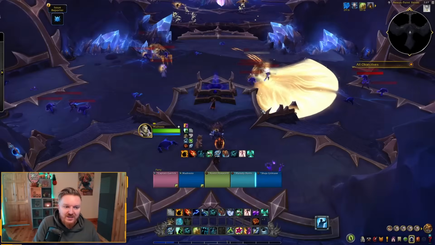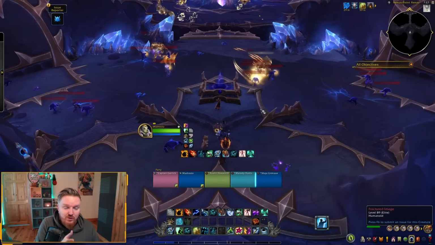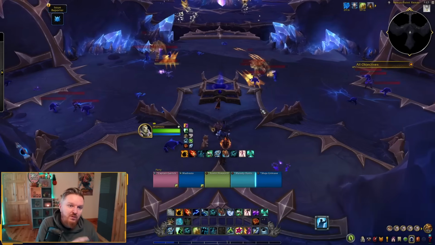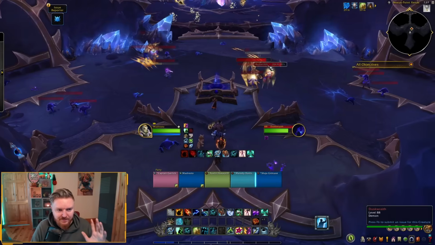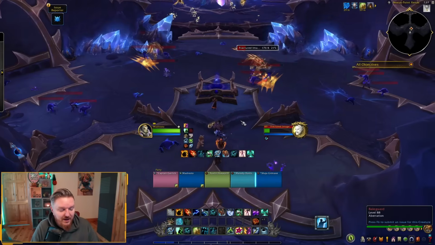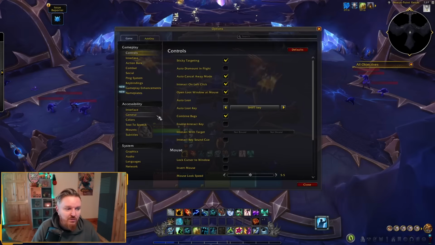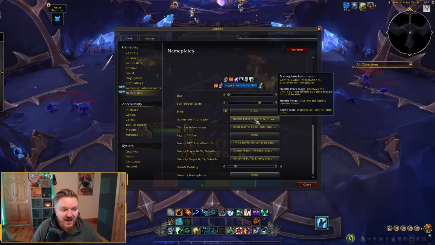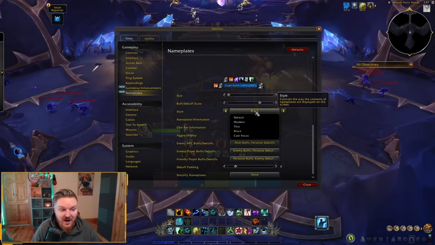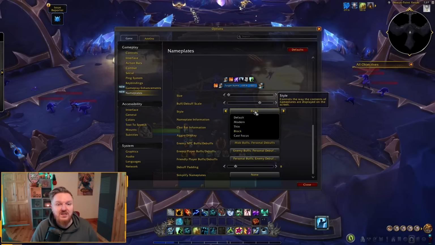And just to highlight what is capable in Midnight Alpha right now through the use of add-ons, I'm kind of going to loop back to the nameplates or healer raid frames in the same kind of section. So first of all, these are the default nameplates. This is Blizzard, this is the Alpha dungeon right here, this is the latest Alpha stage. You can go into options, you can go into nameplates, and you have quite a few options to change the size, the buffs, or the debuff and buff scale. You can change some of the cast information and the style, again, with multiple different default presets available.